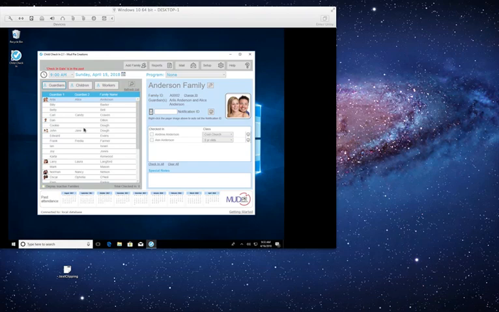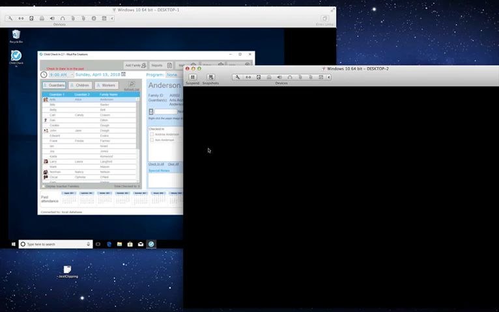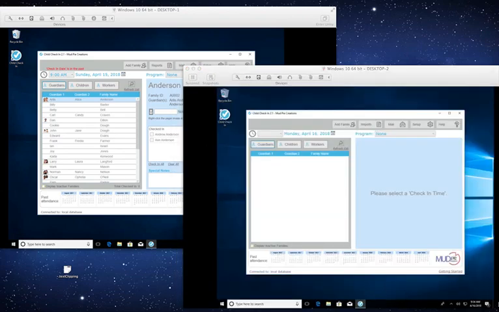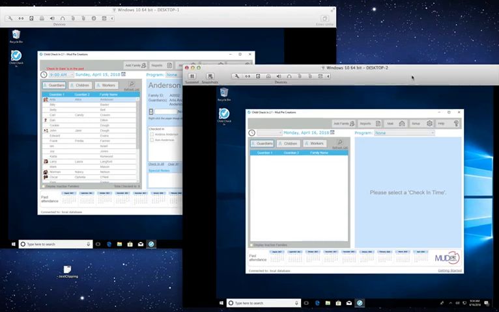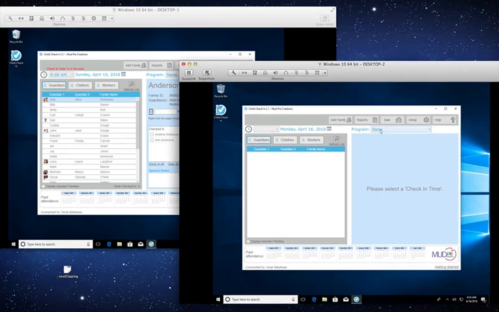So I have two computers that have child check-in installed on them. The first one, as you can see, has some fictitious data, and my second computer has child check-in installed, but as you can see, it's a fresh install, there's no data. And so I want to get the second computer configured so that it can see all of the data that's in my computer here on the first one. Okay, so there are steps that we'll need to take on each computer.